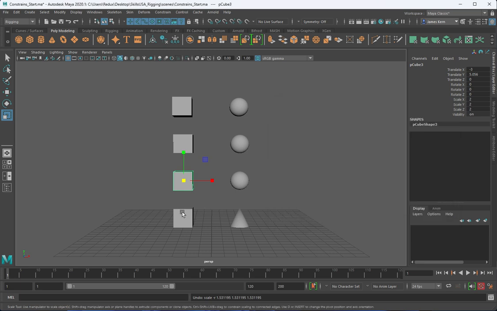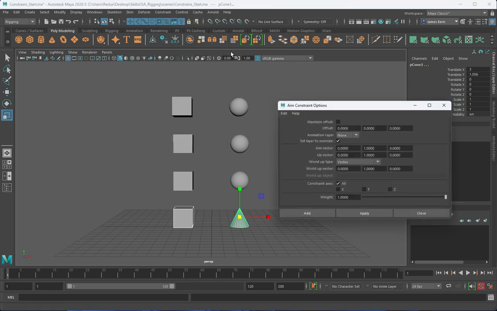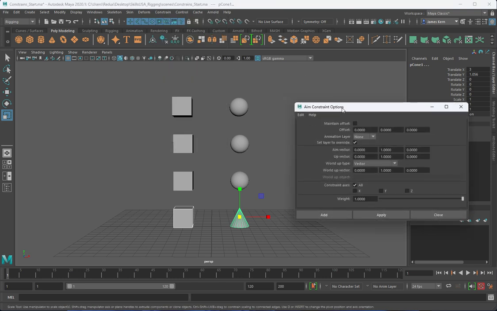And then the last one we'll do is an aim constraint. So what we'll have is this cone pointing at this cube over here. So controller, controllee, do constrain, aim, and this one we kind of have to go into the settings here a little bit. So we'll turn off maintain offset for this one, because we want this point to be pointing directly at the cube.